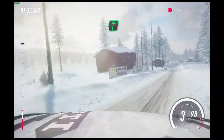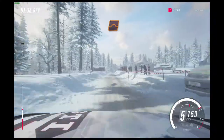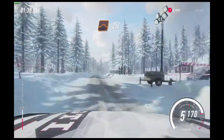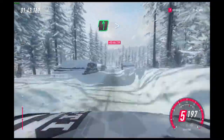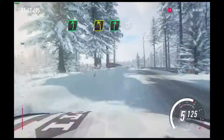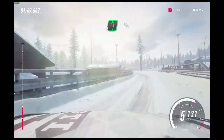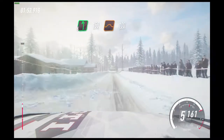6 right long of a crest, 60. Keep left of a jump, 250 of a bumps downhill, 6 left of a bridge, extra long, tightens 4. 6 right, 130. 6 left, 150. Flat crest and jump, 100.